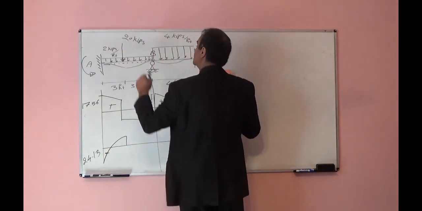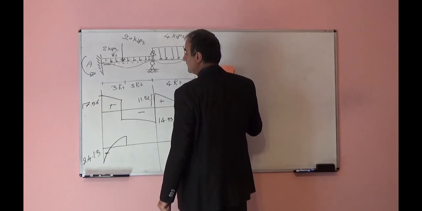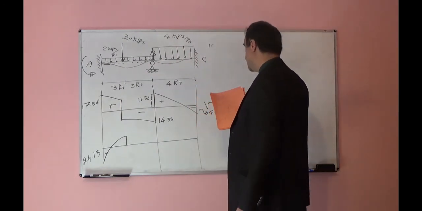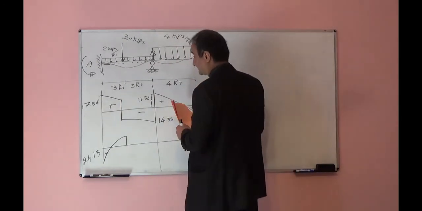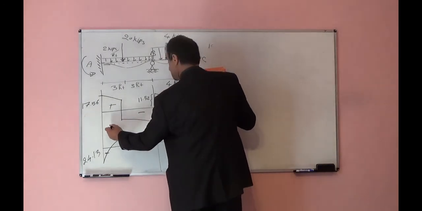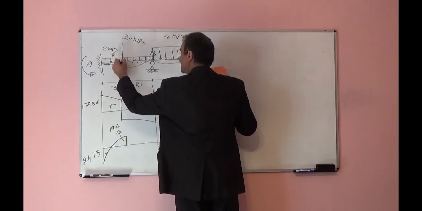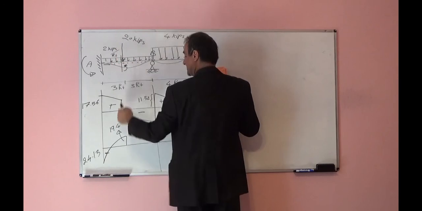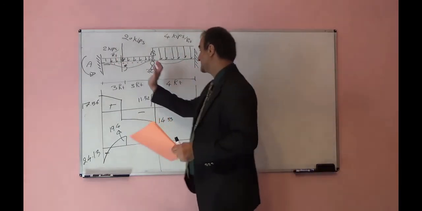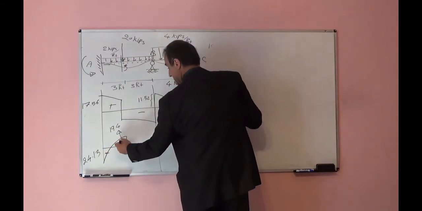If you cut just before load 20 and find internal moment, or if you find area underneath of the shear diagram, you will reach the positive moment of 19.4. So you can cut just before this load and find this end, that will be 19.4, and it will be in this direction, that is producing tension in dashed line.